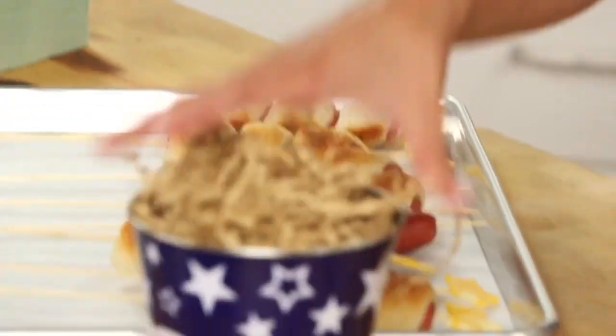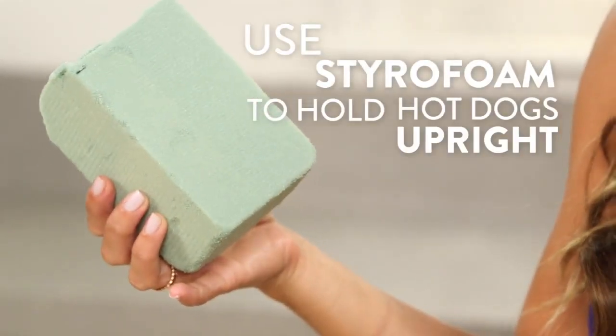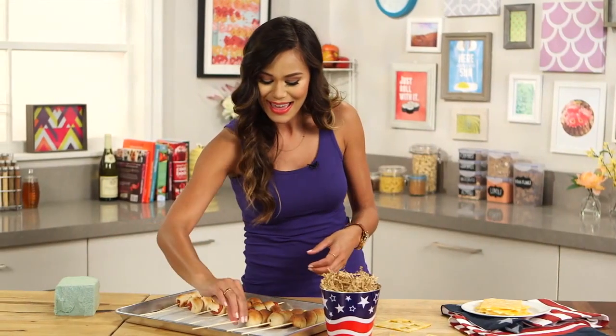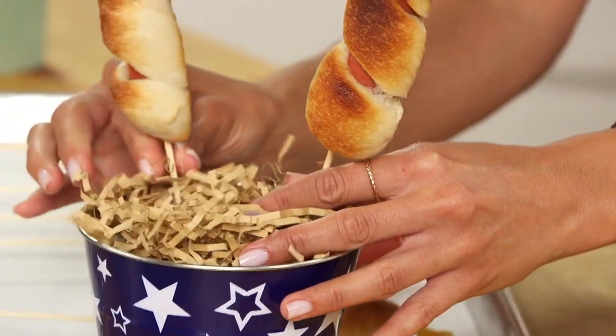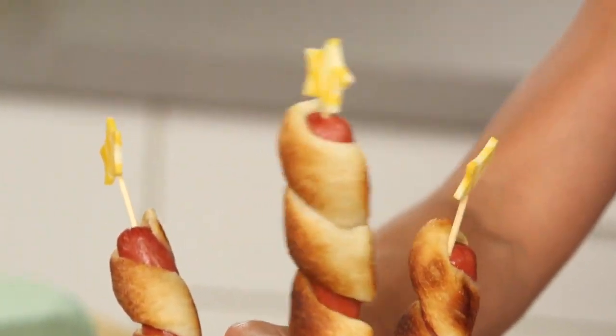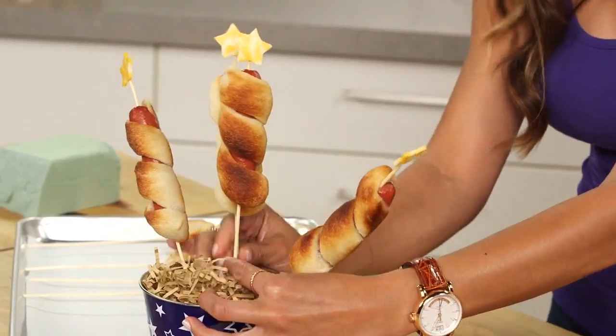Look how cool that is — it is so festive! They're little hot dogs. Now when it comes to presentation, you can absolutely leave these on a platter and let your guests serve themselves, or you can really get festive with it and put them into a pail standing upright. A trick to keep them down is to weight the bottom with rocks or beans or something, and then use Styrofoam — you can find this at a craft store. Then you're just going to place your firecracker hot dogs right into the jar, and it's almost like they're exploding out of it. What I love about this is you have dinner and you have table decor. Voila — look how good that looks!